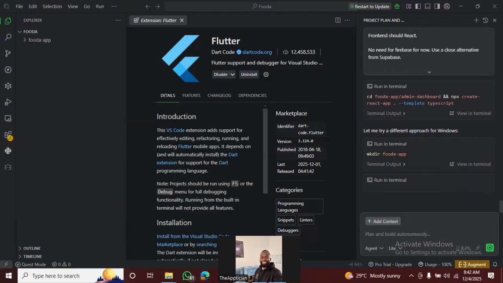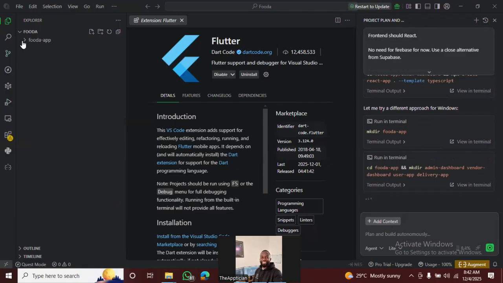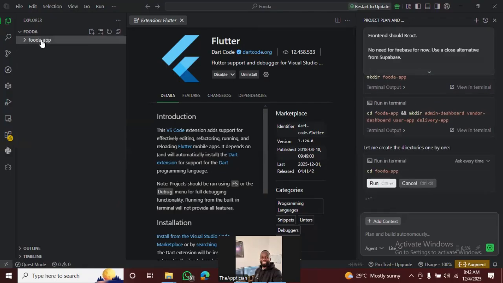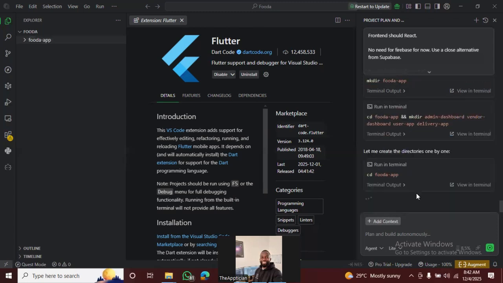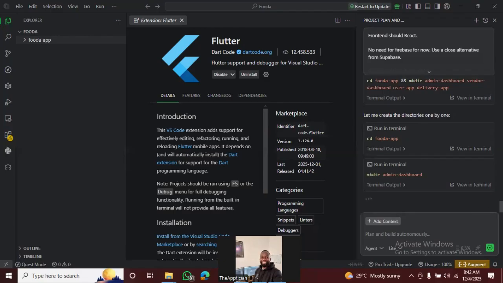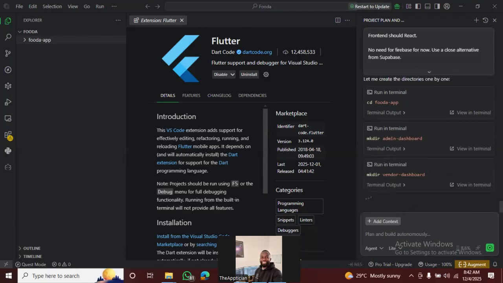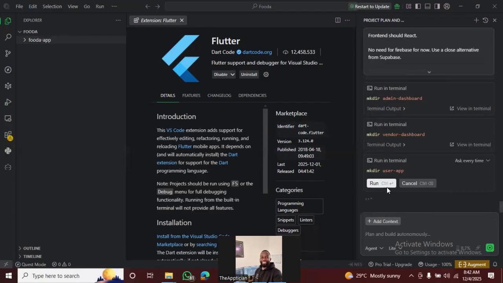It does need to be on standby to run all the commands. That's okay, the first thing. Everything is being initialized. It's working on the web first, from what I'm seeing here.